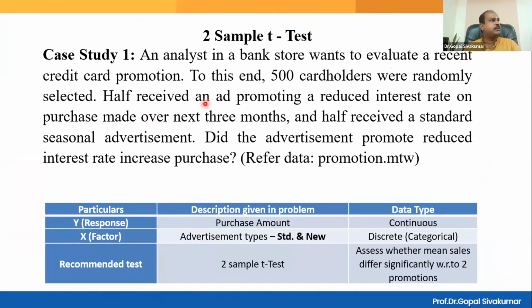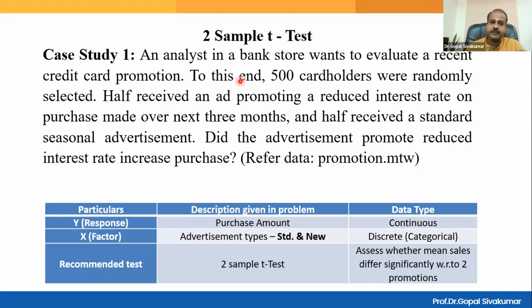See, now here there is a bank. The bank has come up with an offer for their credit card. They have given an offer for a particular period. Now they want to know whether the offer is really boosting the sales or not. Do you understand what context and hypothesis is getting built here? Use this special card and you get a lot of extra benefits, extra discount, lower interest rate. Can this offer really boost the sales?